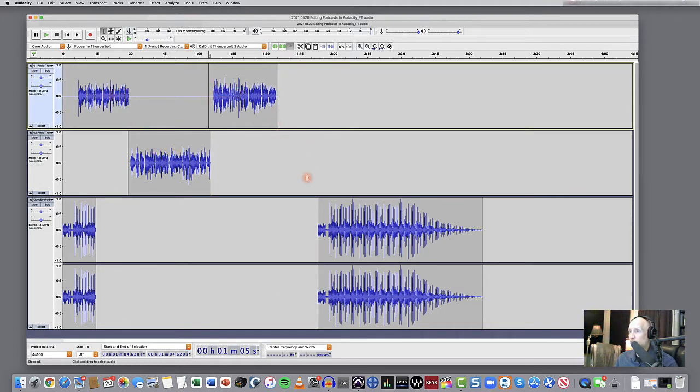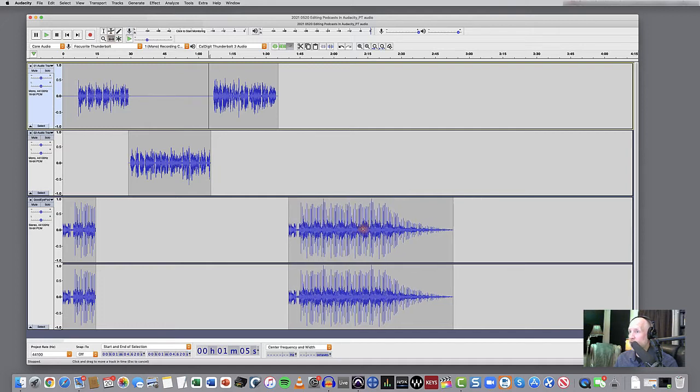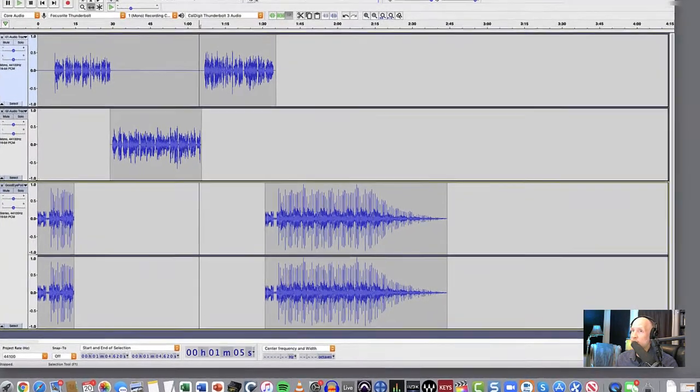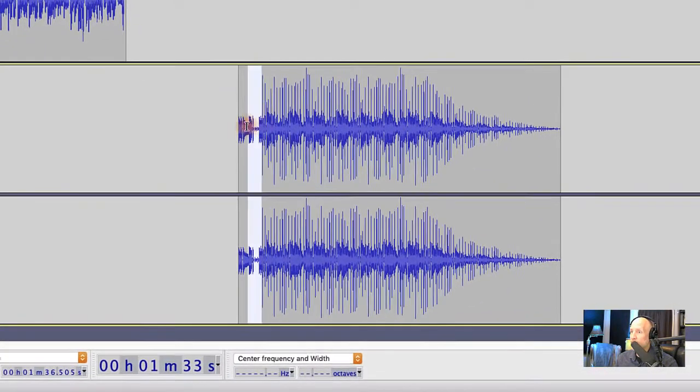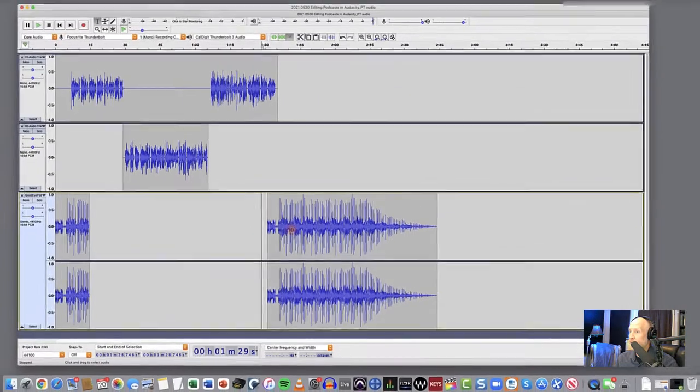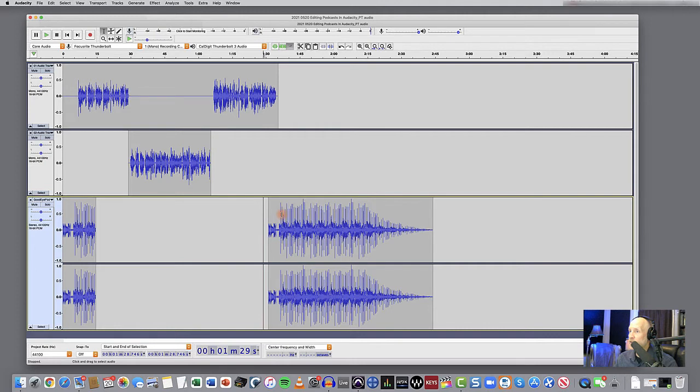So now what we'll do is place our music bed at the end of the podcast. So let's do that. And I know that I like to play that intro that I was talking about earlier, which is this point right here, this intro part of the music. I like to play that under the end of the podcast to sort of signal to the listeners that the end is coming. Yes, literally, but not in the apocalyptic sense, just the fact that the podcast is soon going to be over and they must move on with their lives and find other things to do.